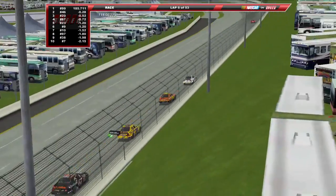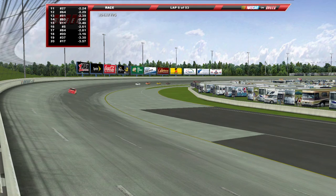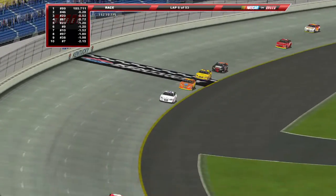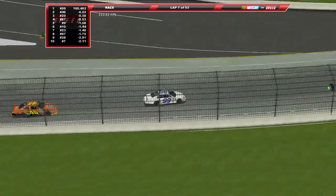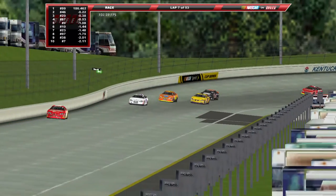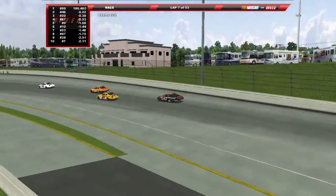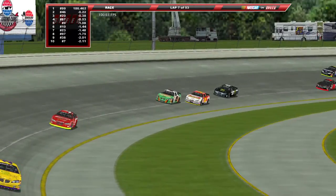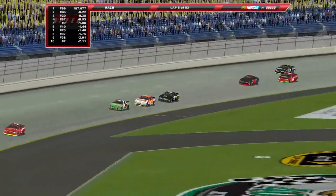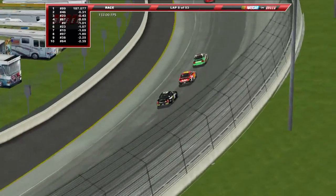Justin Allgaier came out of pit road and had a little issue — had to dive down pit road. But now he's back out on the track and about to fall another lap down; he's already one lap down. Kevin Hamlin is your race leader. Look at Frank Kimmel running second right behind him. Kimmel with a terrible turn two — going to lose some time there. Here comes Ken Weaver, here comes the 67 — Chad Blunt, here comes Joey Miller — all these guys trying to stay up in the picture. And look at Val Wolf: she's up inside the top ten. That 97 car is flying here today. She is on a mission.